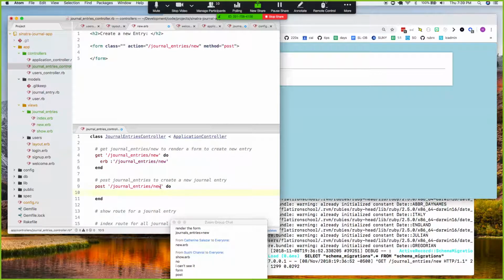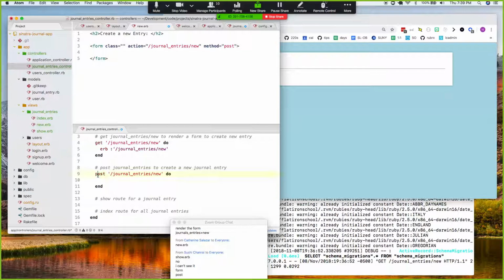The reason I said that's a deviation from REST is this part is unnecessary because the HTTP verbs are different here, and actually they're also different from this one to what we're going to put in the index. So that'll distinguish this from, for example, the index page. And I can simply say post journal entries, and that's the convention.